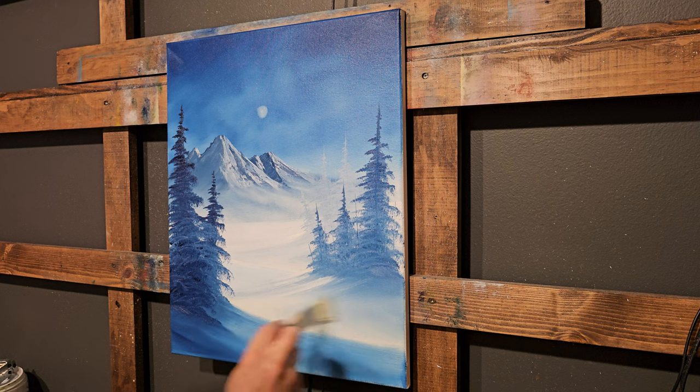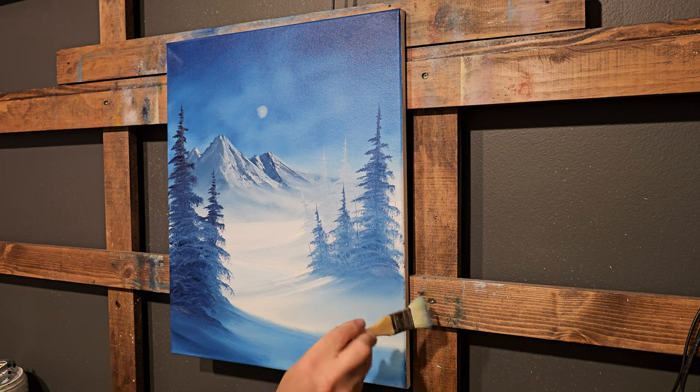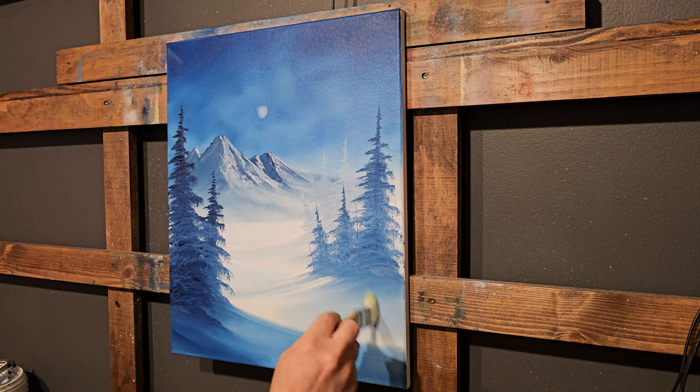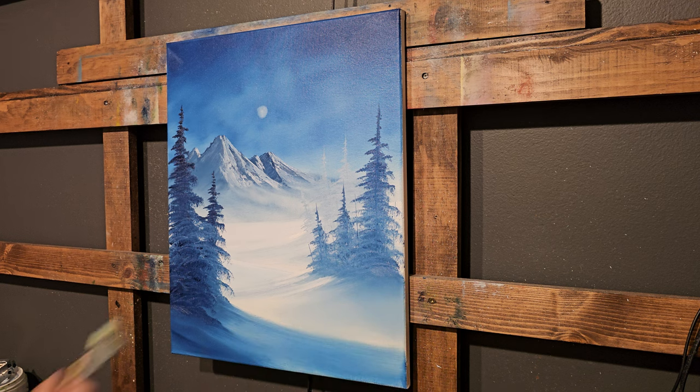And it just makes the snow and the shadows and everything just look so pretty. Look at that. Just kind of fuzzes everything out. I just kind of went outside my line there. I'm going to fix that too. There we go. Pretty dark there though. A little bit more of that dark this way. There we go. Look at that.